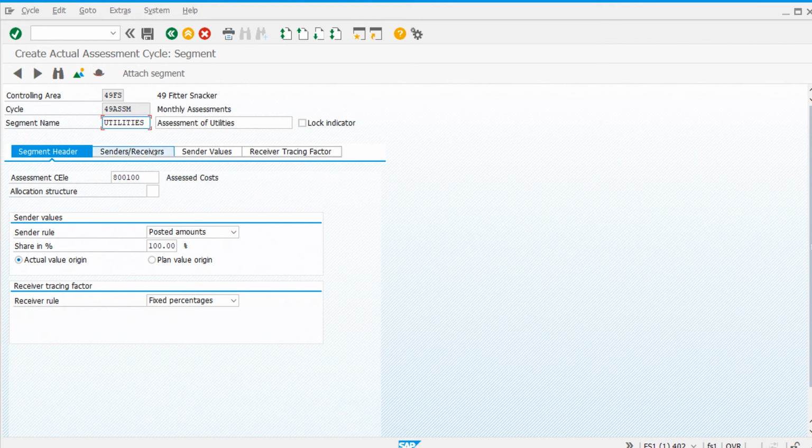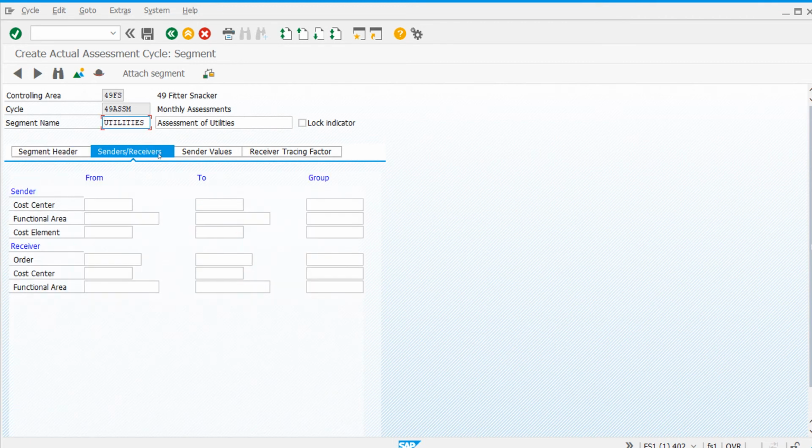And then in the senders receivers tab, again, this will look a little bit different than the information that's on the printed sheet. There's an extra few columns or rows here. But following along from here, we'll go cost center is A060.